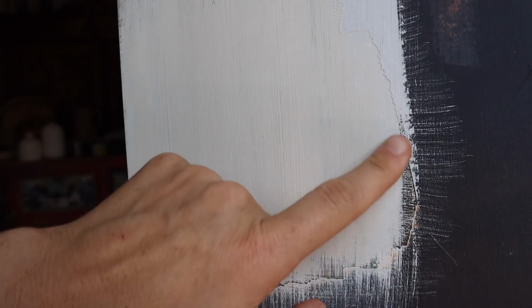Now, right here, it doesn't look too bad, right? But when I go over it again with the Fluff, you can see the difference in the color. So the top is that first coat. The second is just the second coat of Fluff. That is not what it's supposed to look like. The bottom is what it's supposed to look like. The top, that's not what it's supposed to look like. Once it dries, it goes darker again.